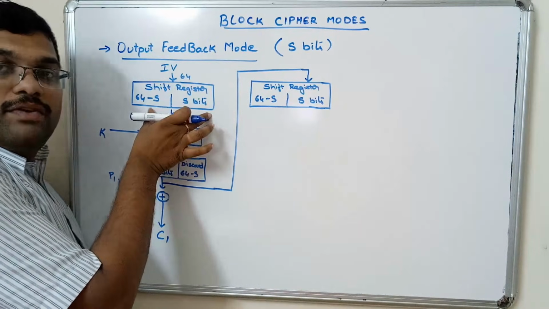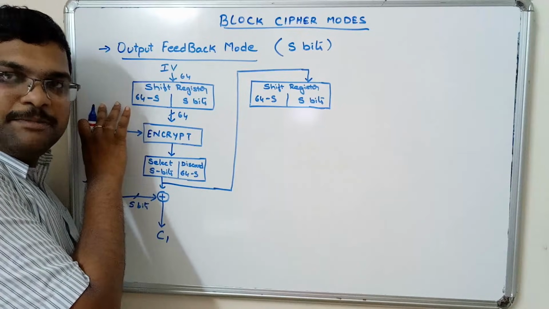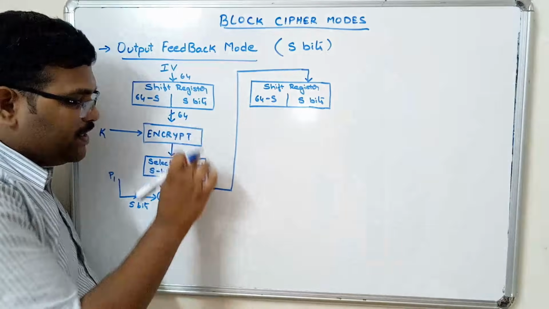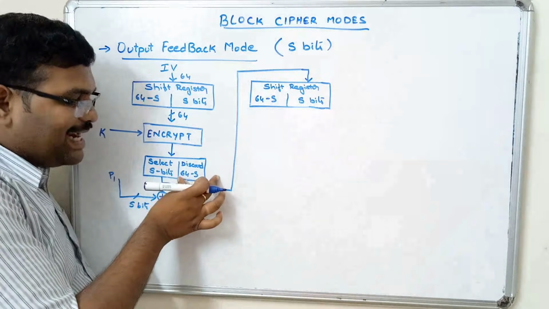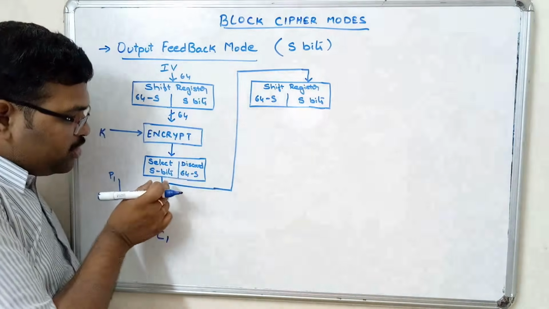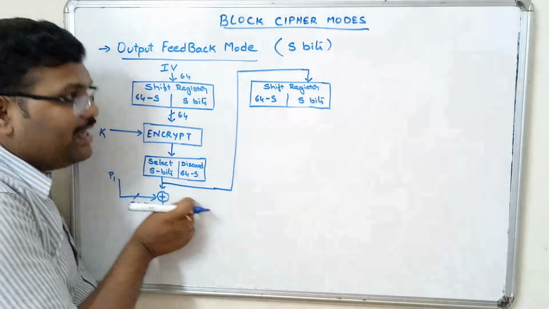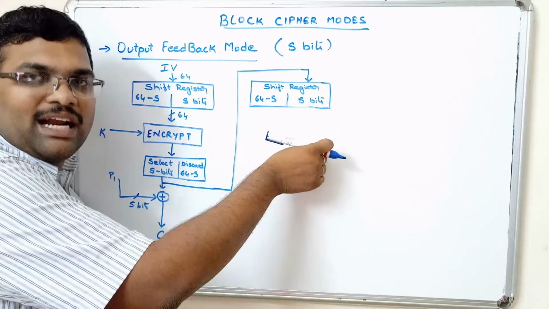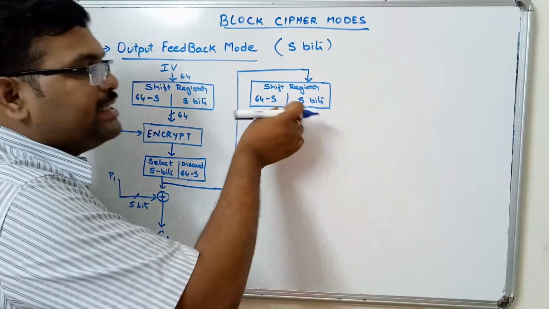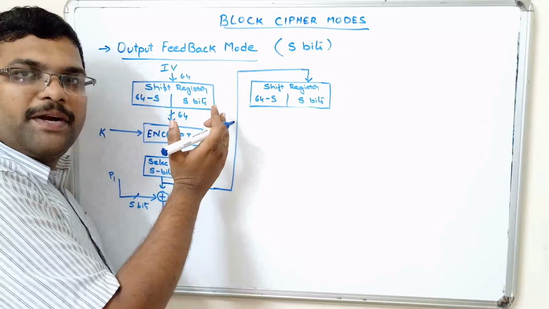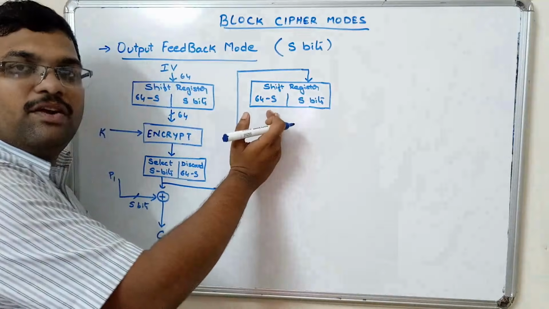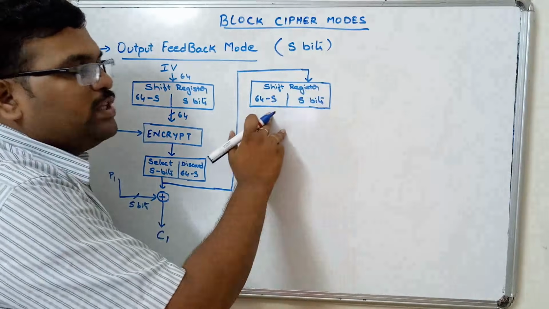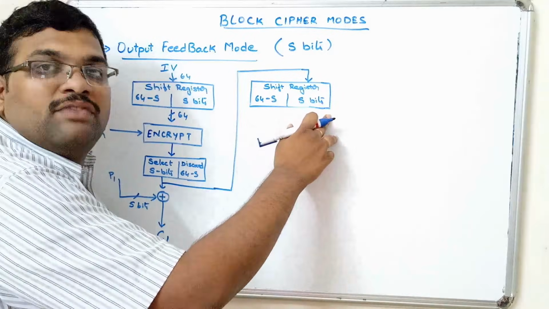So initially we are not having the previous S bits, so we are considering total 64 bits and we are applying the encryption function and we are selecting only S bits and discarding the 64 minus S bits. So this selected S bits will directly be given as a chain to the second process, I mean the processing of second block. So here also we have to consider the 64 bits, apply the shift operation so that the length will be equal to 64 minus S bits, and apply these S bits to this 64 minus S so that the total length will be 64.